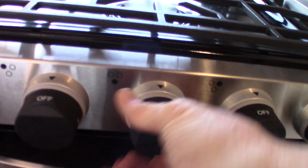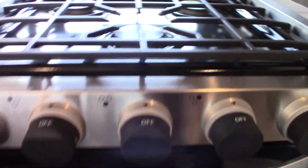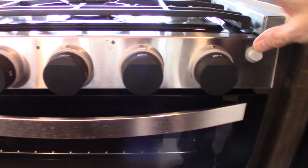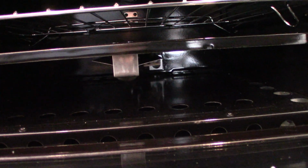So let me see if he's got the gas turned on here. No, of course not. But anyway, if he did, when you put it to high, you spark it, it'll light right up, okay? When it comes to the oven, there's a light here. You can turn it on and off. But there's a pilot light all the way at the bottom in the back. I don't know if you can see that or not. Let me see. Yeah, you can see the spark back there.